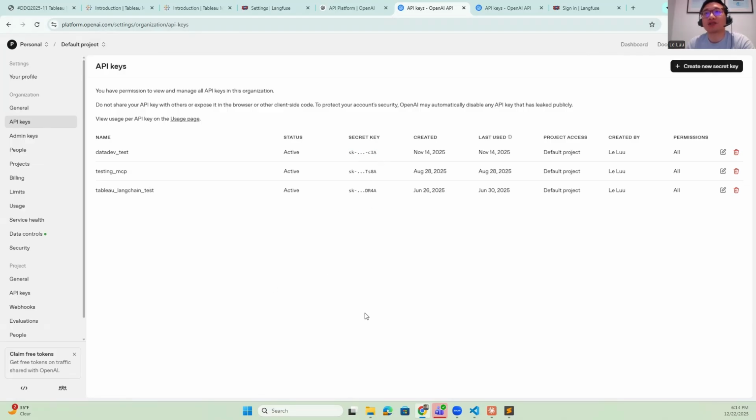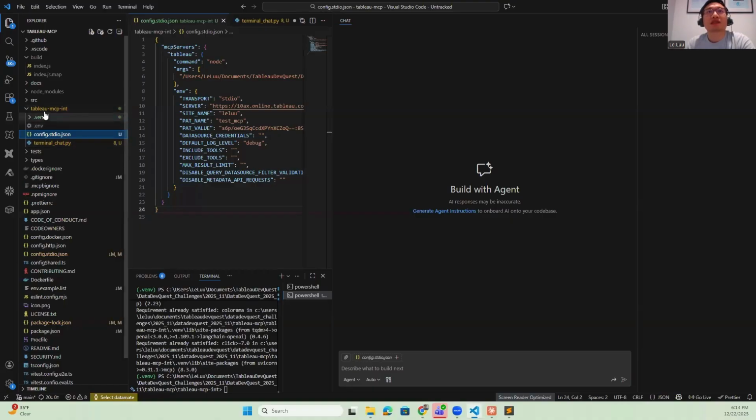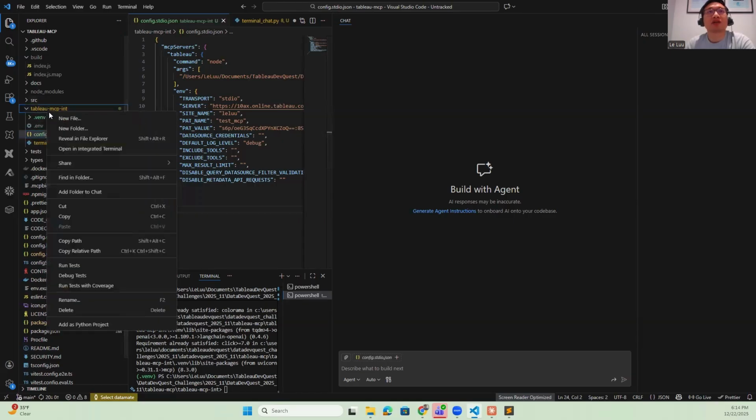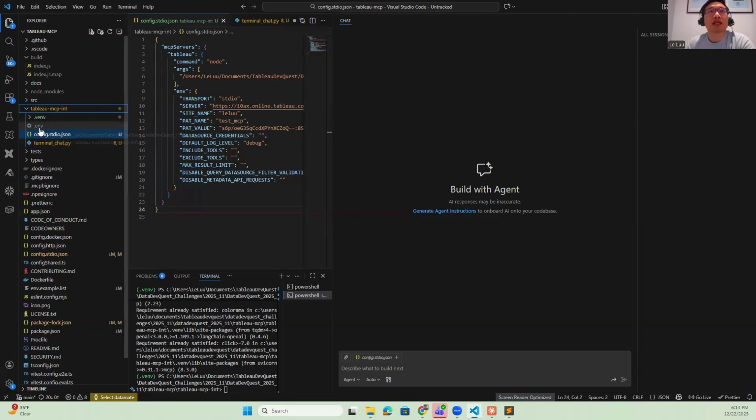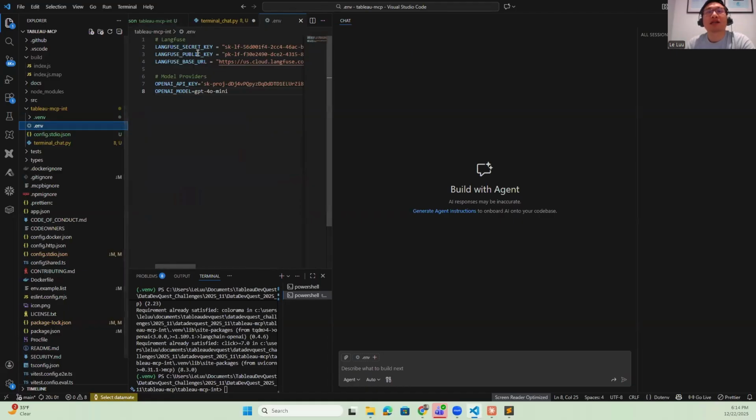and paste that into the .env file. So the same as the other file, in tableau-mcp, right click on this folder, create a new file, and then put .env like this. And then for the Langfuse secret key, you copy and paste the secret key here.